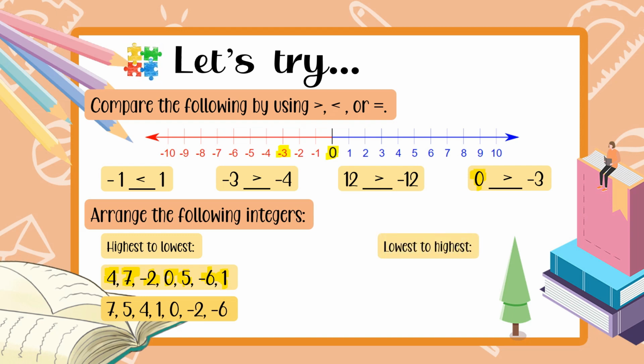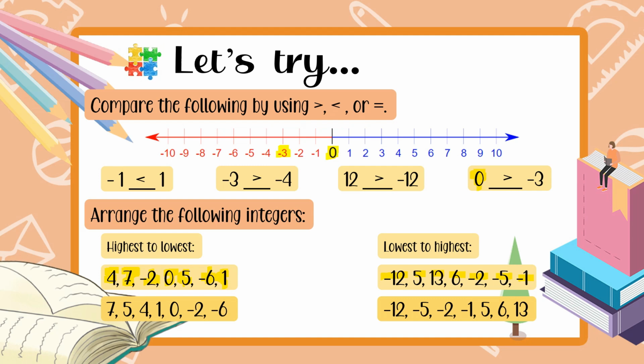How about lowest to highest? We have negative 12, 5, 13, 6, negative 2, negative 5, and negative 1. So, pinakamababang value muna. Ang pinakamababang value natin dito is negative 12. Susundan ni negative 5. And then we have negative 2. And then we have negative 1. Next is positive 5, positive 6, and positive 13.